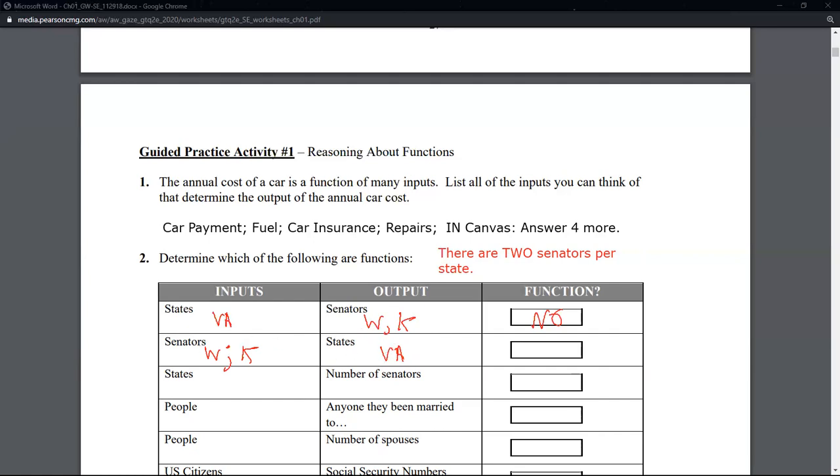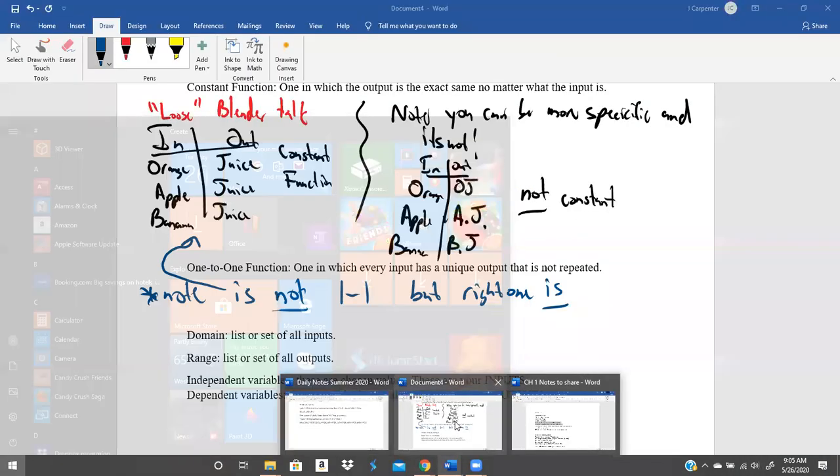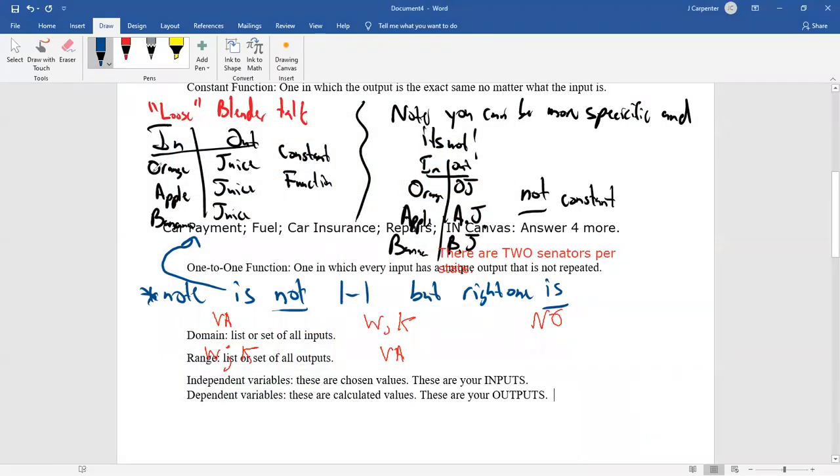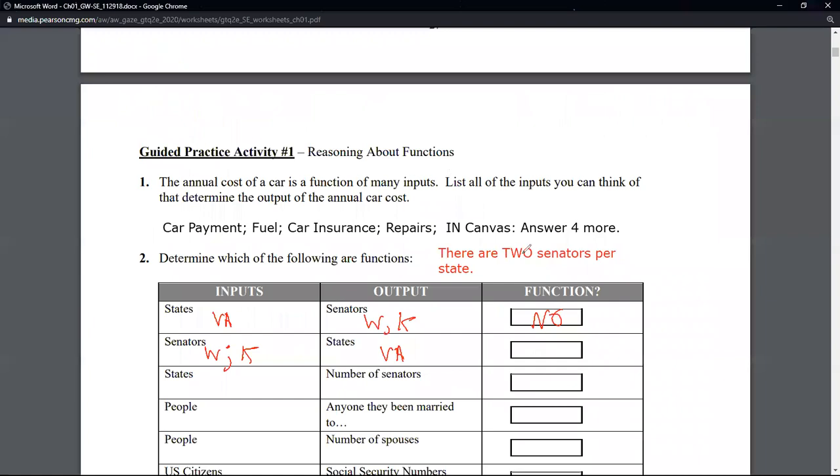That's perfectly fine. That is like, and this is going to look ugly for a second, sorry for that, that's like right here when we plugged in an orange, an apple, and a banana and always got the same answer of juice. So one time we plugged in Mark Warner, he's our orange, and then Tim Kaine, he's our apple. I don't mean anything by that. I'm just being silly. And both times we got an answer of Virginia, which was our juice. So that's why the second one is a function.